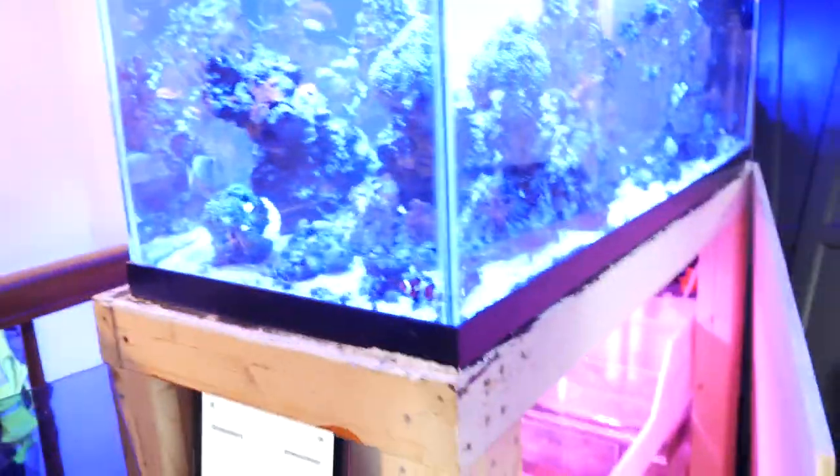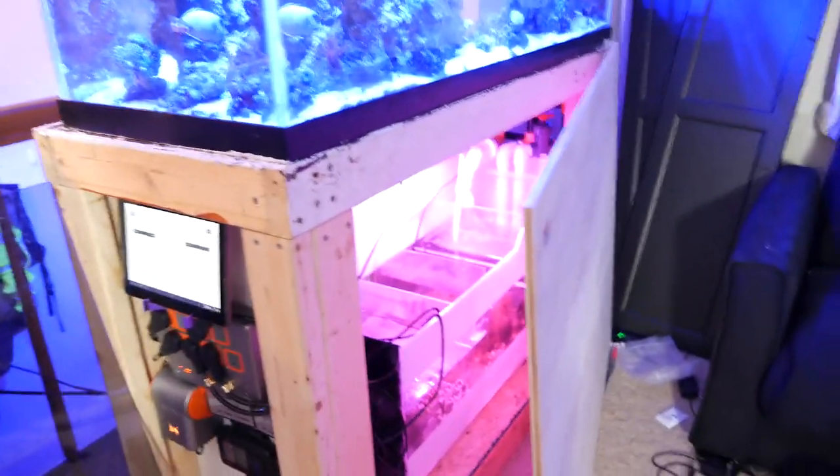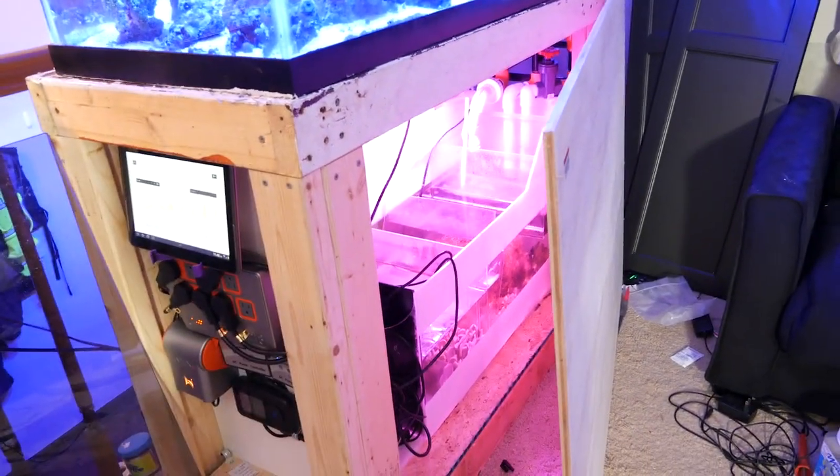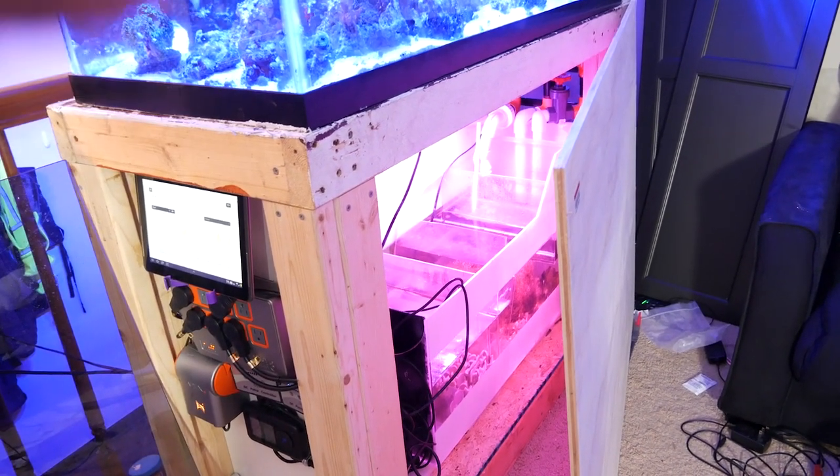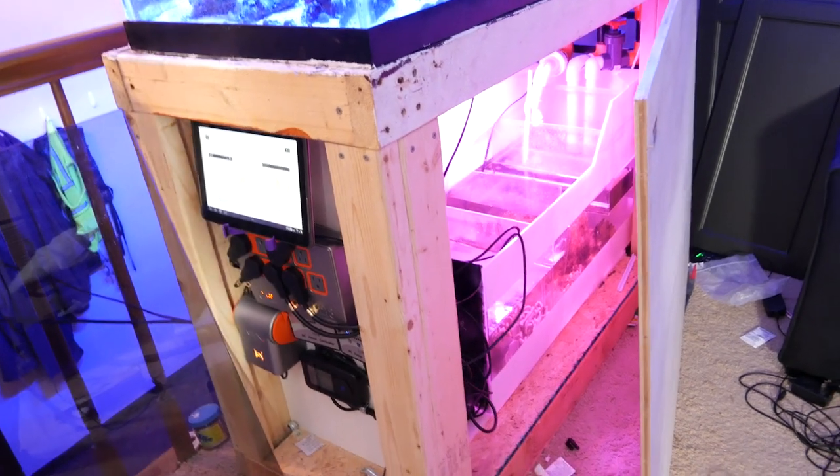Just some Velcro, put them down here, and then zip tie all the wires, make them look a little bit neater so I don't have any problems with wiring and all that. So I didn't want to leave them on the ground area, because if anything happens, if this accidentally overflows, I don't have a drip tray just yet. I am planning on putting a drip tray in and plumbing it straight into the drain outside.